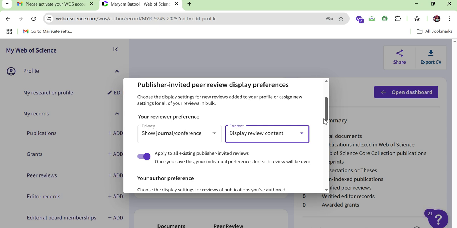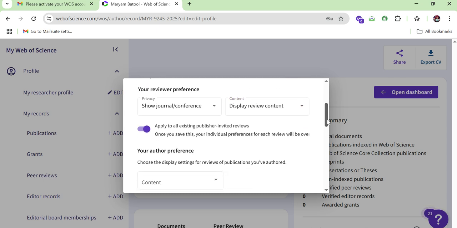Keep in mind that the manuscript ID and paper title will not appear to everyone on your Web of Science. It's only the suggestions that you have made or recommended on the journal site. They will be visible to all editors and other audiences of your Web of Science as well.